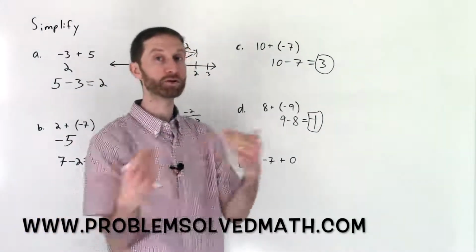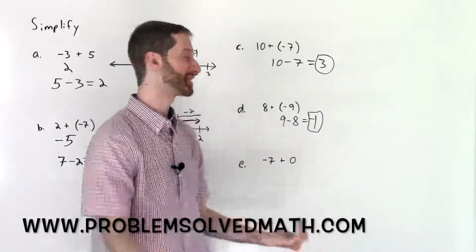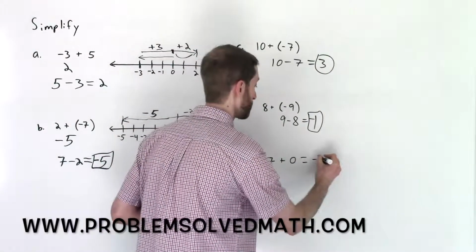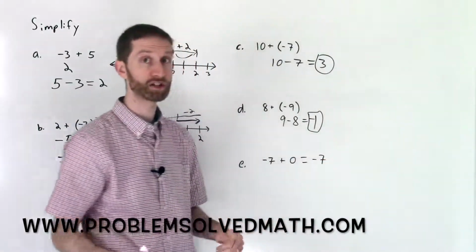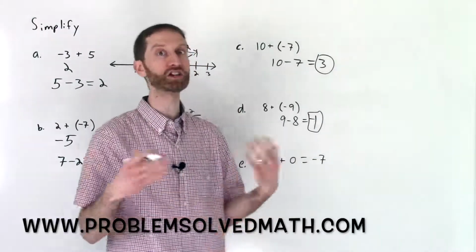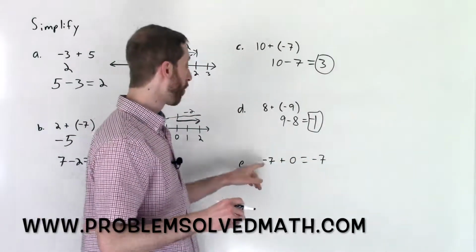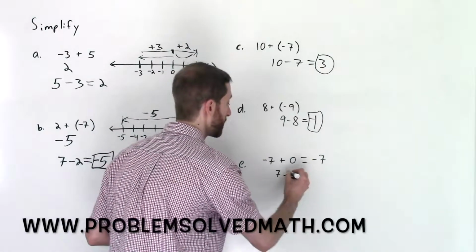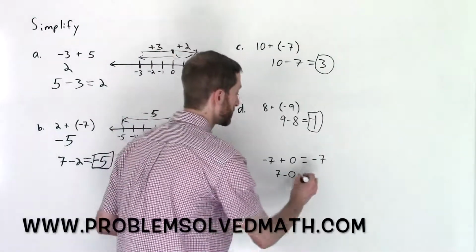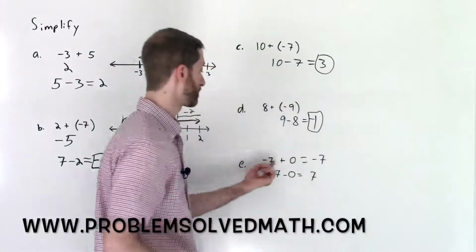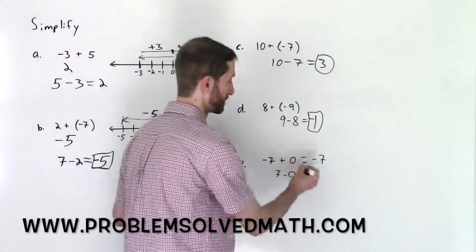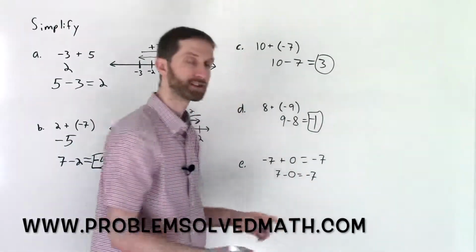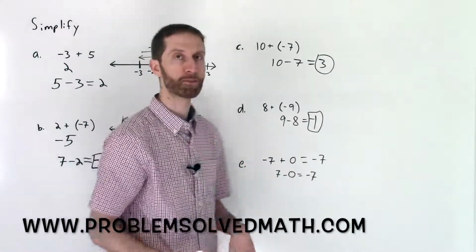Okay, the final problem here, you can do this in a number of ways. Anytime I add 0 to a number, that number stays the same. So you could think of it that way. Keep it as -7. That's known as the additive identity or the addition property of 0. Or you could take the difference of the two numbers mentally, 7 minus 0, and then keep the sign of the larger of the two numbers. 7 is farther from 0 than 0 is, so -7 is the sign that goes with the larger number.